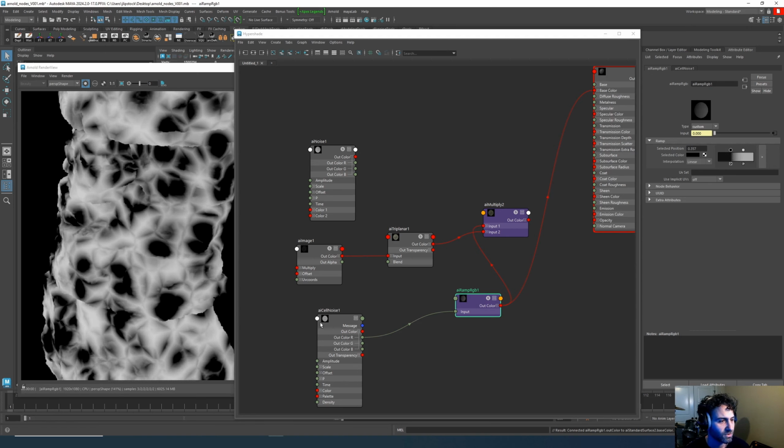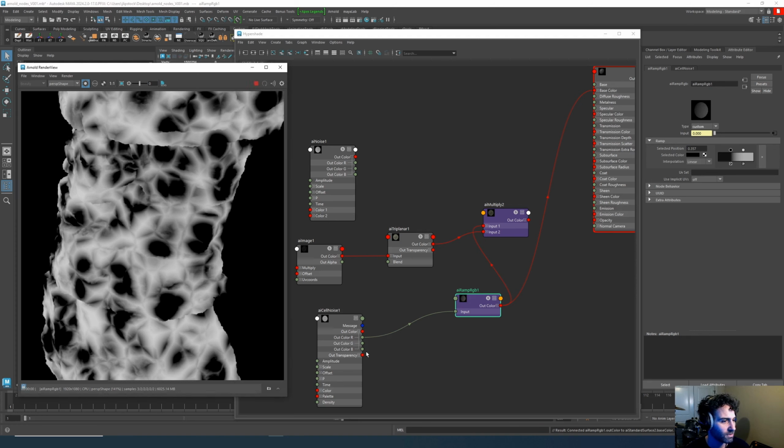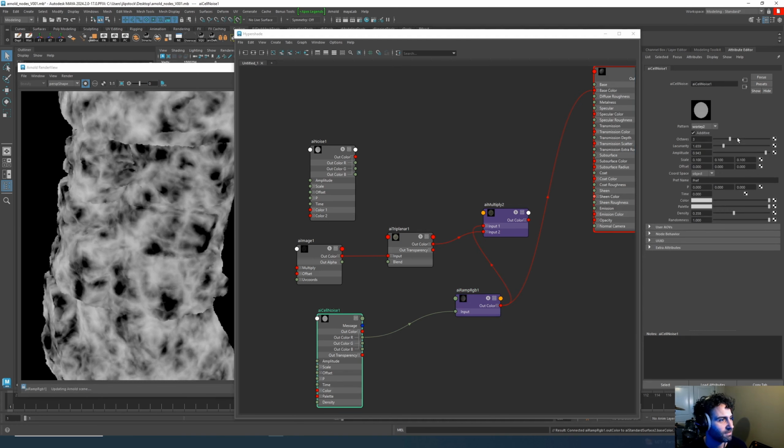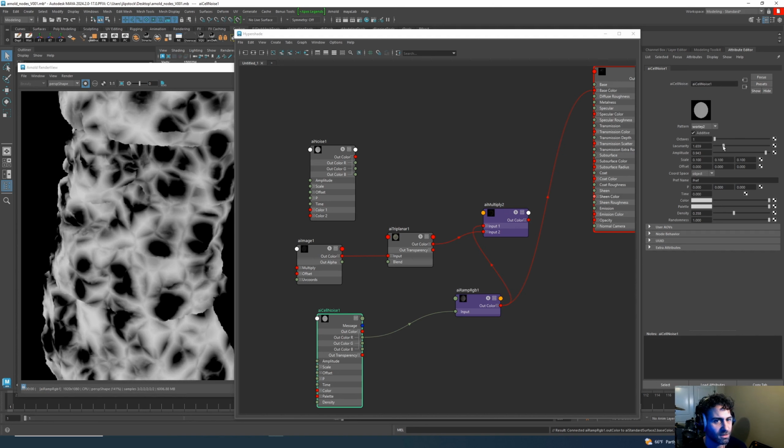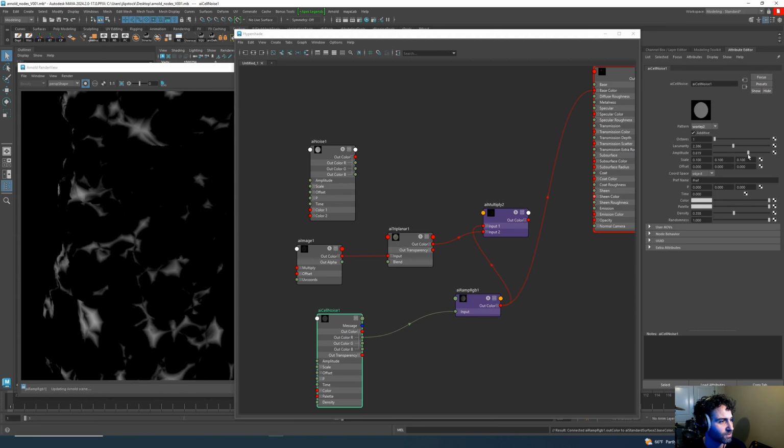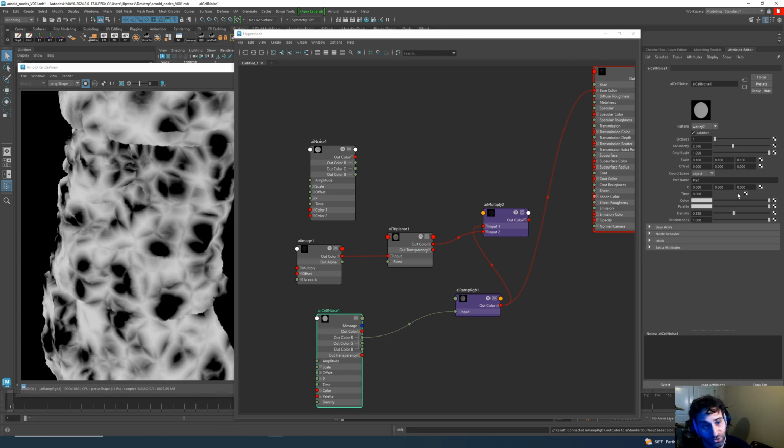And so if we lock that view, go into the cell noise and affect the octaves, you get more detail. Nothing happening there. Amplitude affects stuff as well, which basically just makes it more intense or not intense. But you can do that with the ramp if you want. Density doesn't do anything for the density.